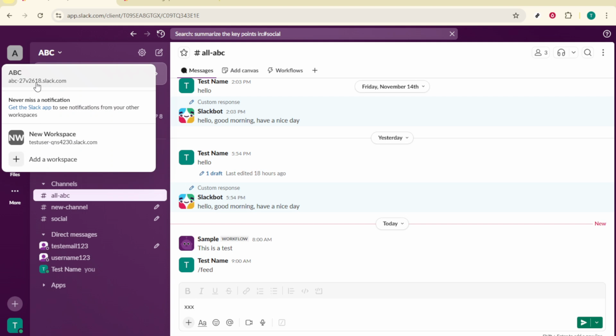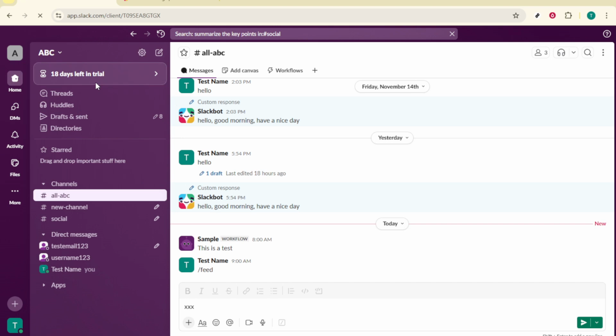If you'd like to double check the address or don't see it in the menu, there's another reliable route. Open the same workspace menu and select Workspace Settings. This opens your Workspace Settings page in a browser. Under the General tab, look for the section that lists your workspace details. You'll see the workspace URL clearly labeled there.